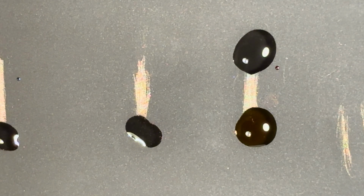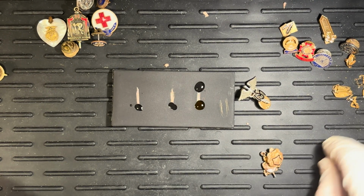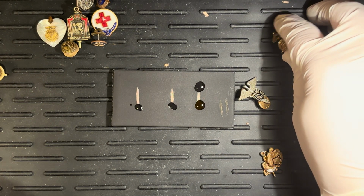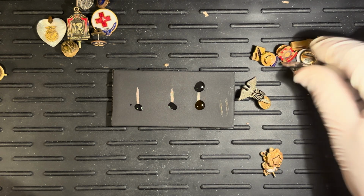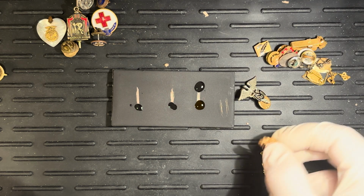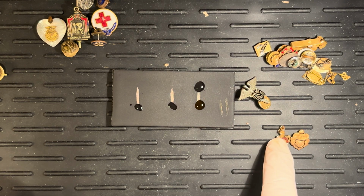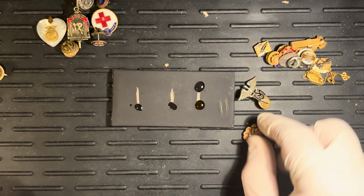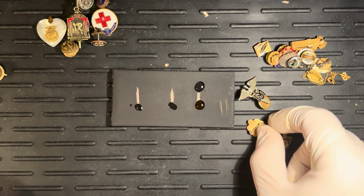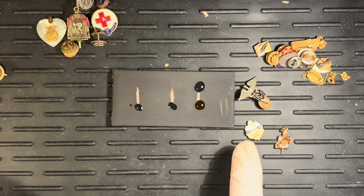Then we'll neutralize it, and we will finish out this video. So I think we did okay overall, just because we got so much gold fill. But it's always a little bit of a letdown not to get solid gold when you thought something might have been solid gold. But this one is just a little too shiny. And these ones, it's hard because sometimes these are gold, sometimes they're not. This one really looks like gold. It's got a lot of features that really make it look like gold.